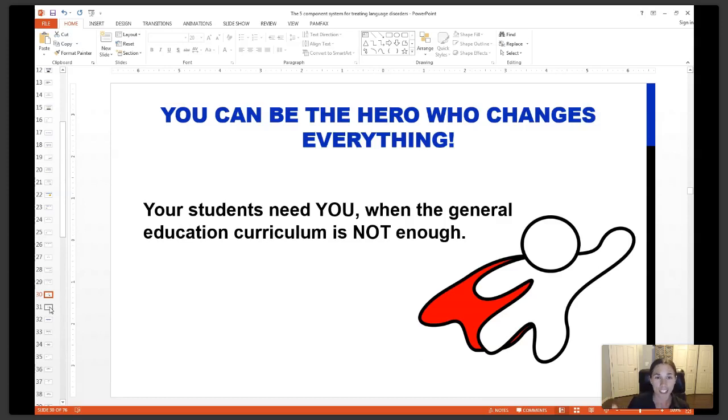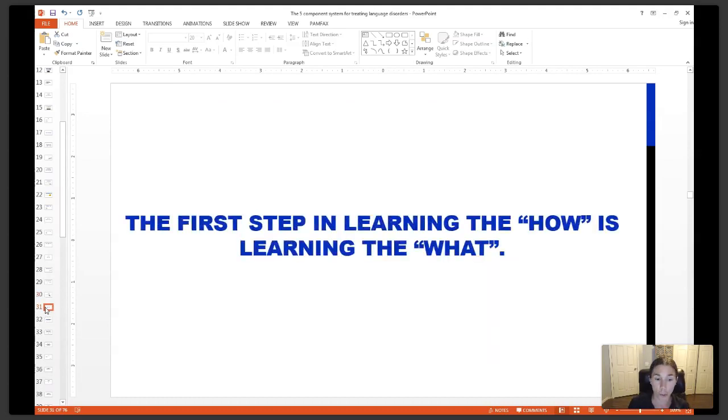But obviously, just saying work on vocabulary is pretty general. And so I started to have this aha moment when I was preparing for my doctoral research. I knew that vocabulary was the area I needed to address, but I continued to do research because I needed a system for actually doing that. And so that's what I want to share with you now.